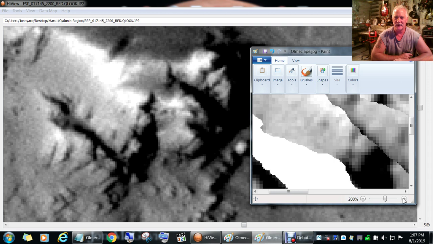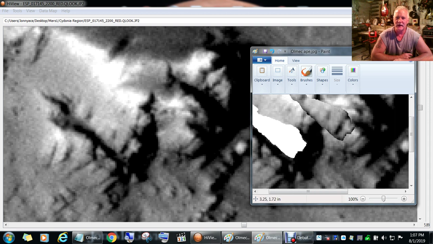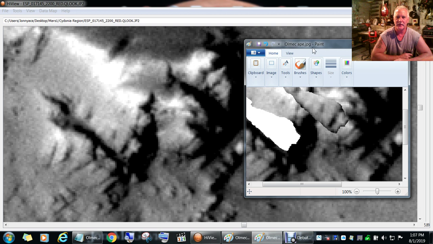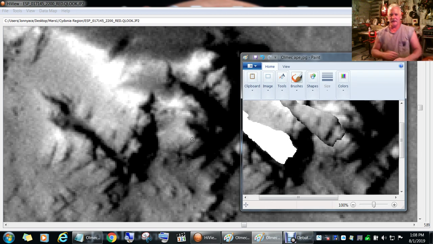Let me try to zoom in a little. I messed up. Anyway, I'll leave it at that. And you know, we've got different lighting here as opposed to this area here. So we got two different shades because they're separated, tilted. The lighting's a little different. So when you put it back together, it's a little discolored. But what if you smooth it all to the same contrast?